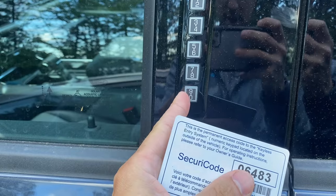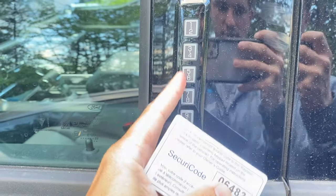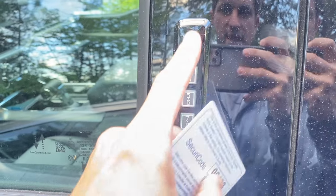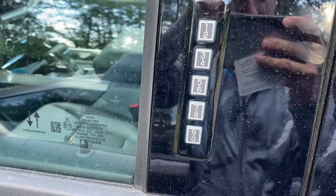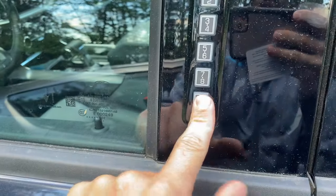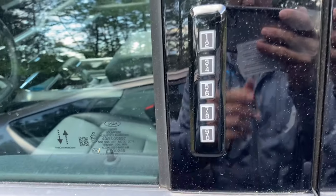There's five presets. So if I press this, this is going to be preset one, preset two, three, four, five. So I'm going to press this one. Then I have to put a code in within 5 seconds and then press this button again. So we're going to put the code in as 97850. So we're going to press this, 97850. Press it again. But it timed out, so we're going to have to put the code in again.